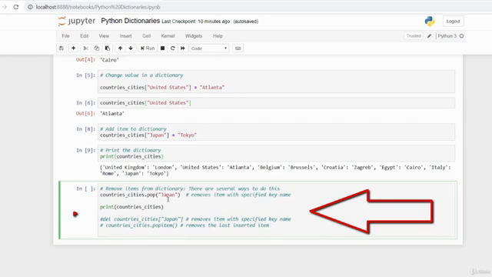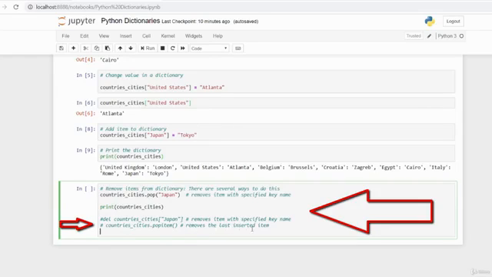Another way to do that is by using the del keyword. So you type in del, the name of the dictionary, and you pass in the key inside square brackets, and this will remove the item for the specified key. Another way to do that is to use the popitem method, and this will remove the last inserted item.